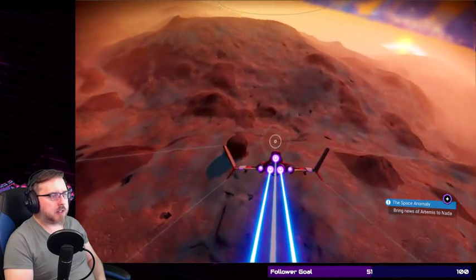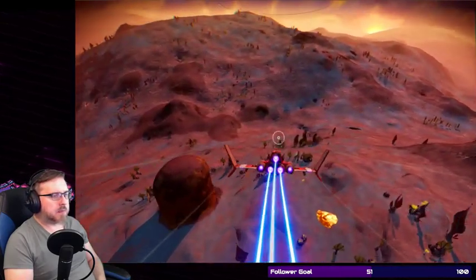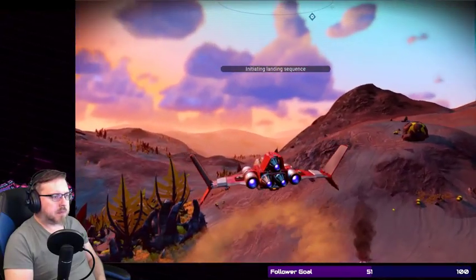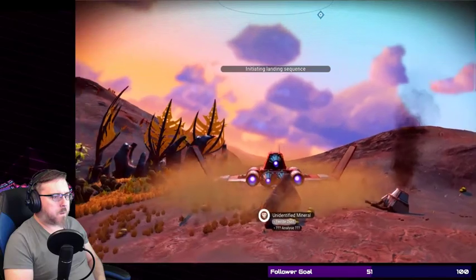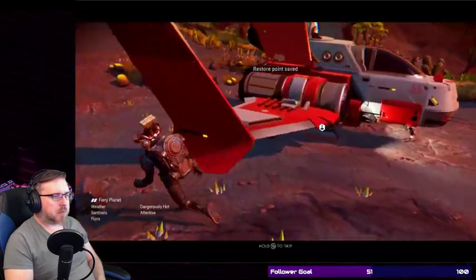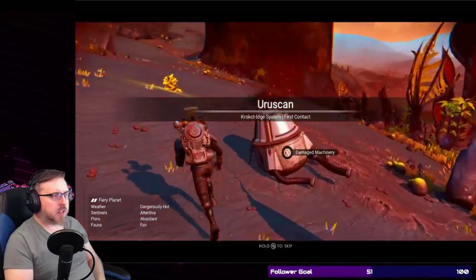Let's search and find out. Ooh, a lot of yellow here, that's for sure. Sulfur? Dangerously hot. Gotcha.